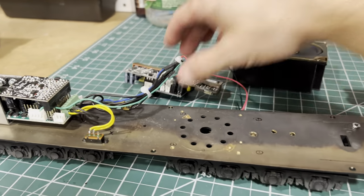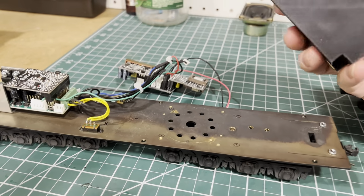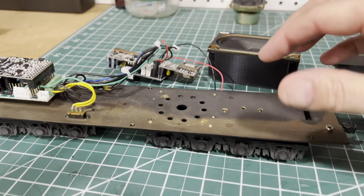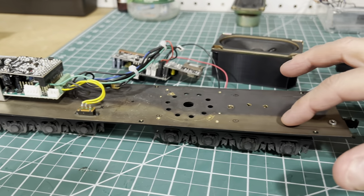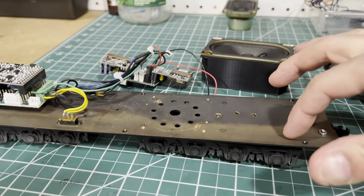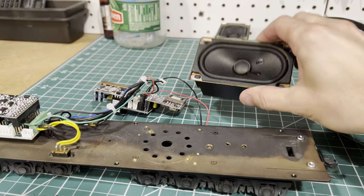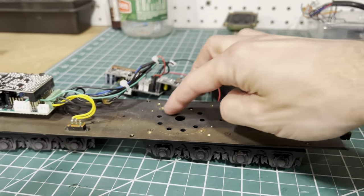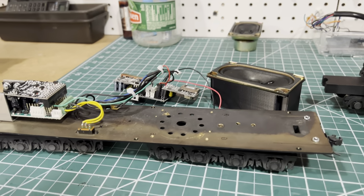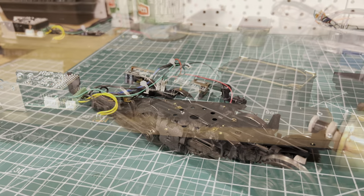So I'm going to put the tender off to the side for the time being. I got the speaker enclosure made, and my next thing to figure out is how I want to open up the tender frame for unfettered air movement from the speaker, because I think it sounds good and I'd like to open this up. So I'm going to get back to that in a bit. Right now we're going to go look at what I did on the locomotive.